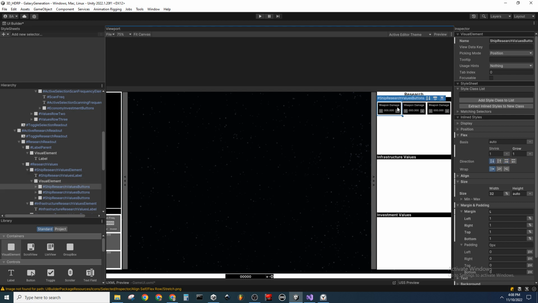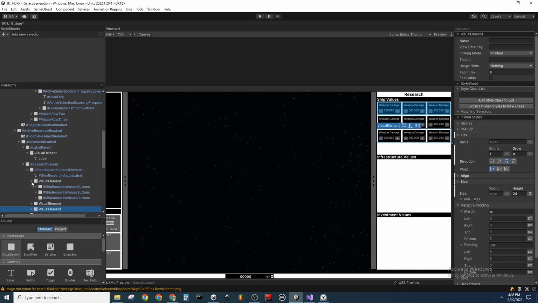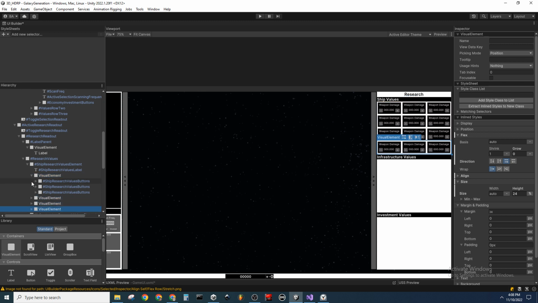So let's go back in here and turn this grow off. And now we'll see the setup I'm looking for. So now if we duplicate these, I should be able to fit them in pretty good here. And now we have 12 ship values. And they're fit in pretty good.